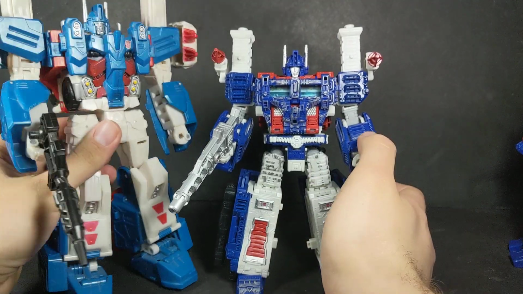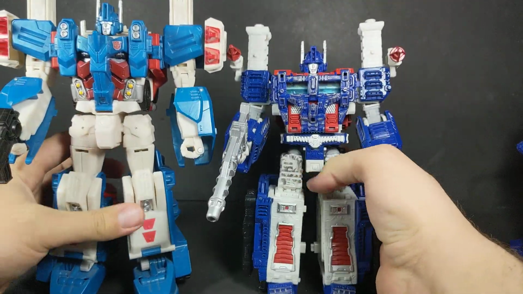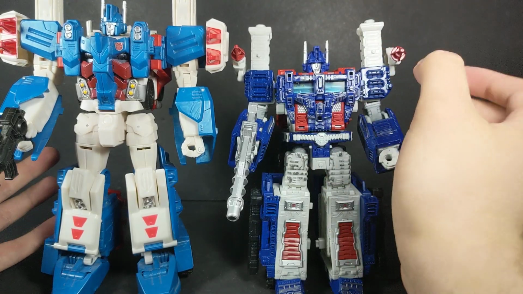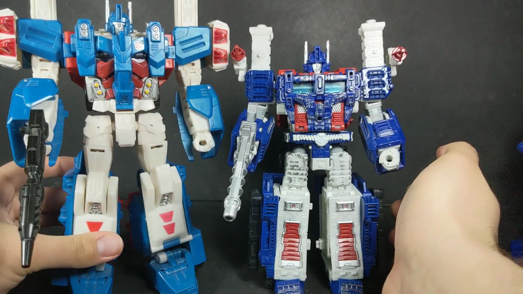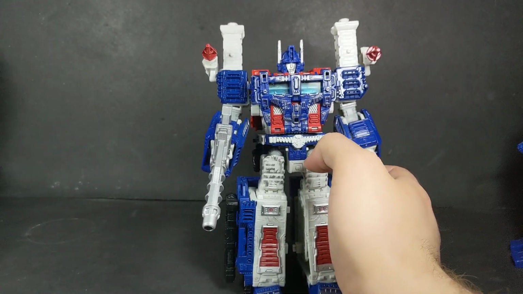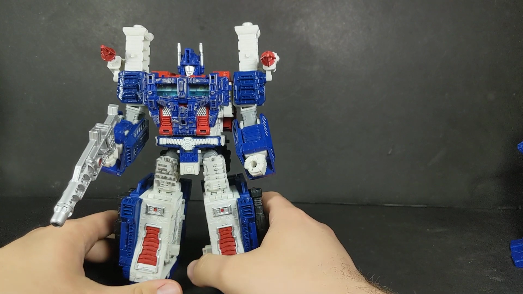Now, like I said before, this feels a lot lighter than this. I mean, in hand, I can definitely feel a difference. This one's a lot more hollow plastic. This one's more solid, more compact. So I feel like you're getting what you're paying for here. While it does look smaller, it is definitely right around the same amount of plastic, if not more.